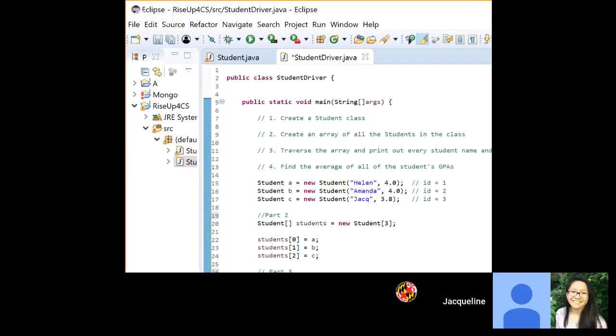So I know earlier you guys said you wanted to use a for each loop, but this time we're going to try to use just a normal for loop. So what should our iterator start at? What number? Yeah, that's exactly right. And should it go up to less than or equal to the length of our array?